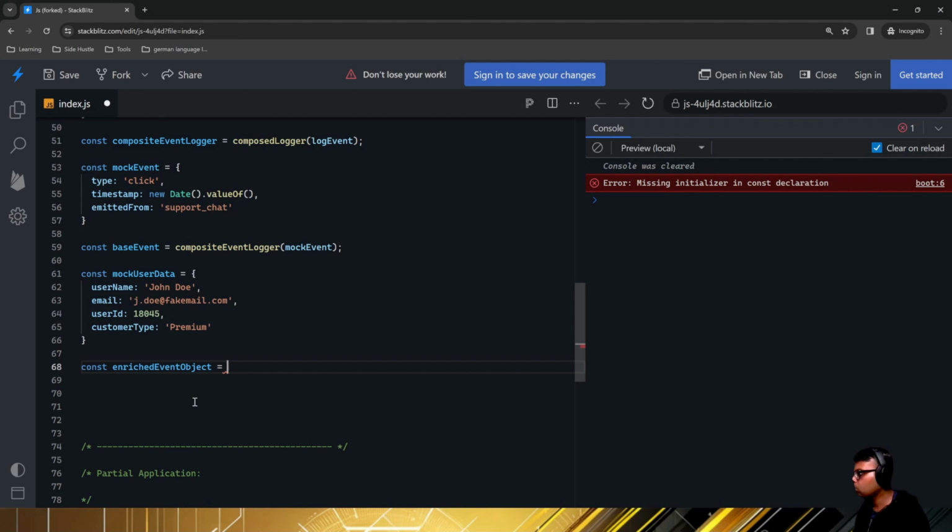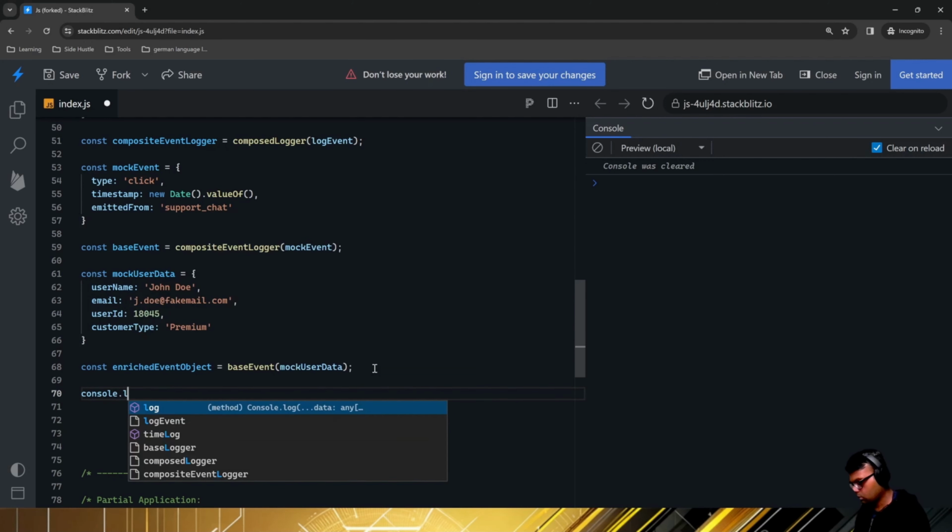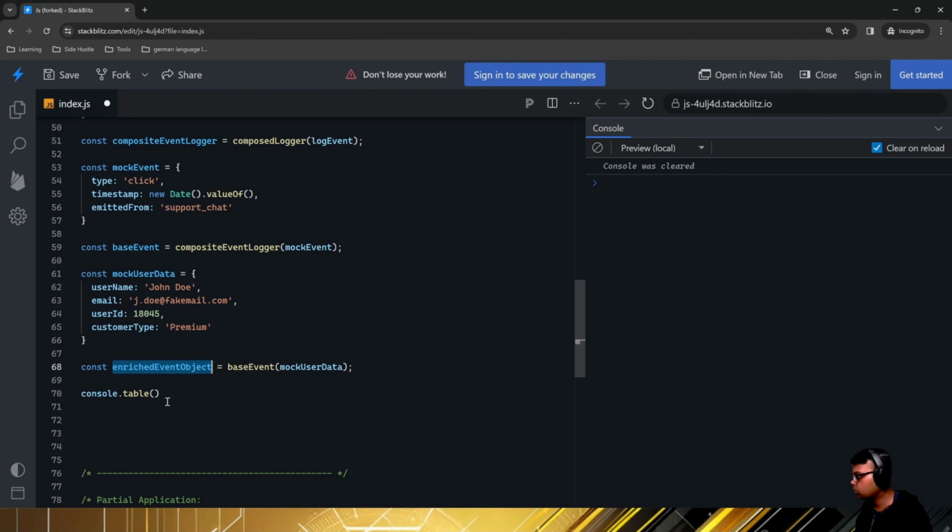We already have the base event, which is a partial application of our function here. We can call the second argument on it, the mock user data. So now we have called it in a unary fashion, where the function accepts just one argument at a time. Let's see if this works. It's a console table because it's better to visualize objects on the console.